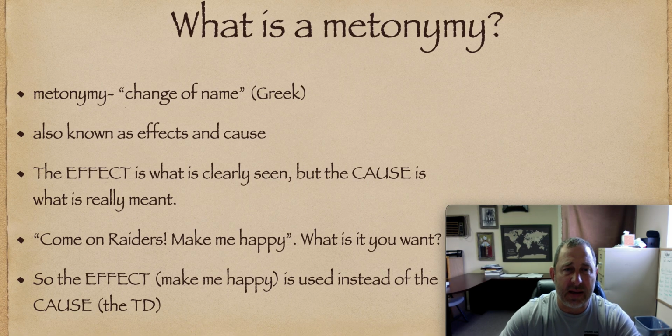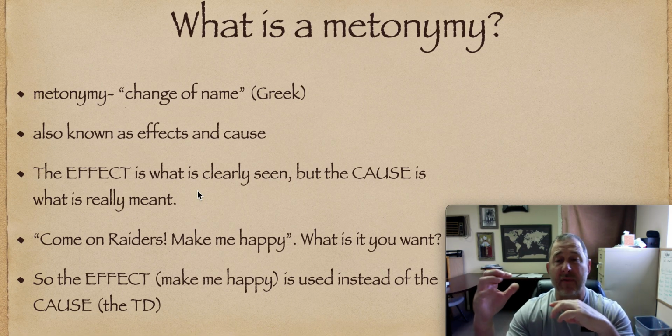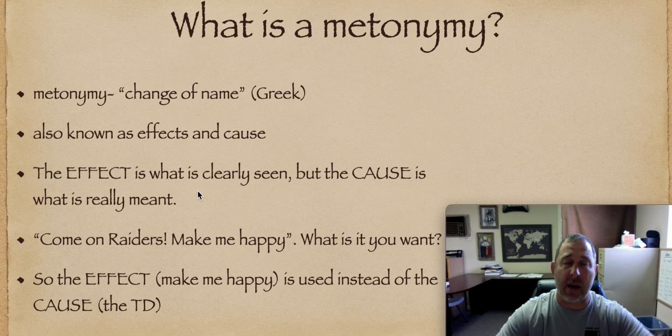It's also known as effects and causes. So you might read one person talking about this figure of speech and call it effects and causes. Might be called metonymy. We're going to call it metonymy. But again, you can see why it might be called effects and causes. So the effect is what is clearly seen, but the cause is what is really the important thing behind it. So the writer will talk about the effect, however whatever is happening is affecting the psalmist, however it is impacting them.